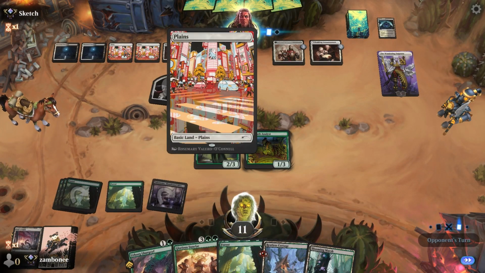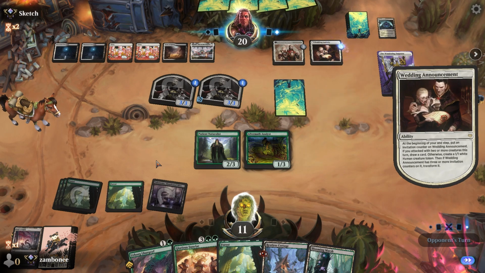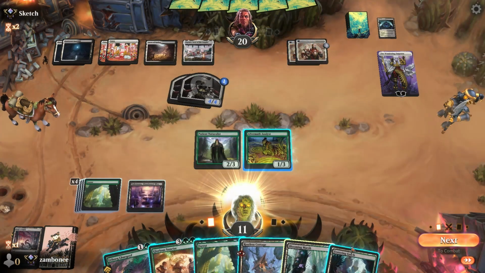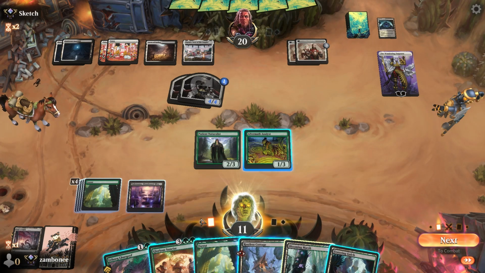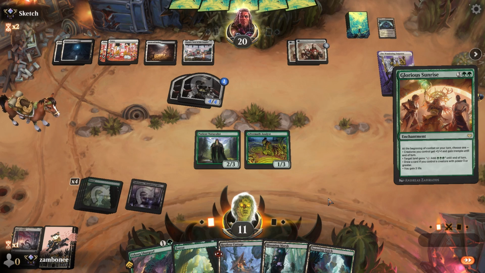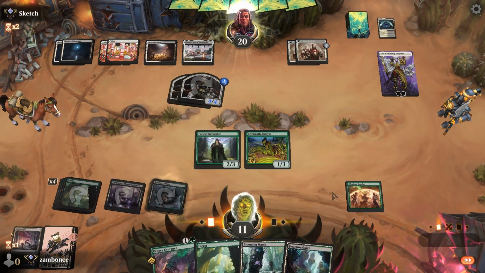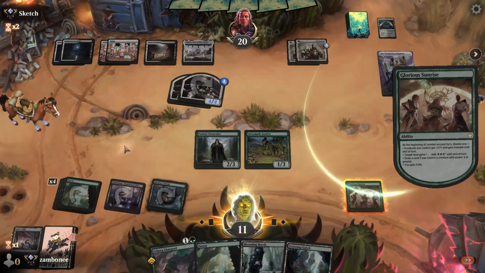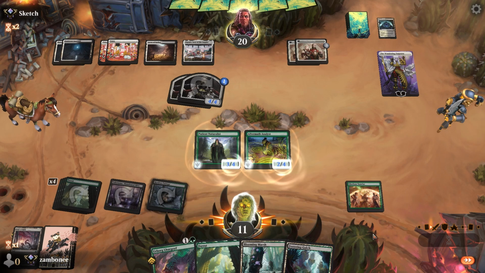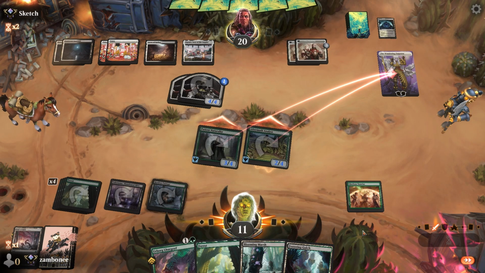Some pretty nice looking lands. Oh, they attack with 2? Can we get this down? I think we can kill the Emperor this way. They might have something to flash in. Is that what they're planning on doing? And we're gonna take 8 on the swing back. They could have a second Emperor, so they don't care about this one. Wouldn't be surprised.